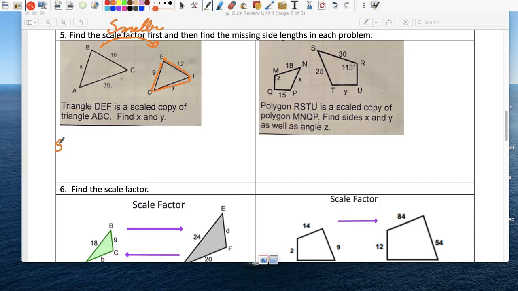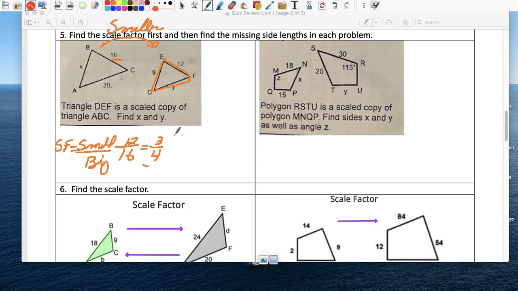So let's find the scale factor. Let's find two corresponding sides that we can use. The 20 I can't use because I don't have a value, I have y. And I can't use the 9 because the corresponding side in the bigger triangle is x, so I don't know the value. But I know this: on this side, that's 16 and that's 12. So we're going to use 16 and 12. 12 over 16 because it's big over small. Divide by 4 becomes 3 over 4. So the scale factor is 3/4. That makes sense because it got smaller, so it's definitely less than 1.